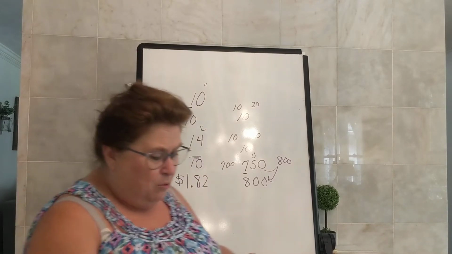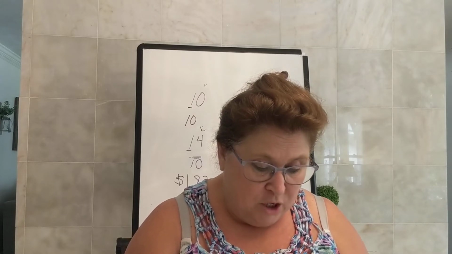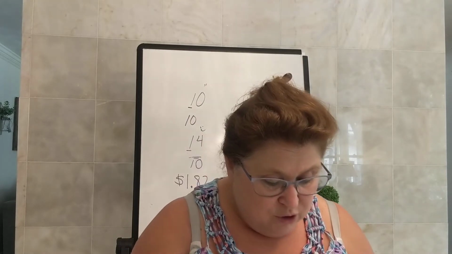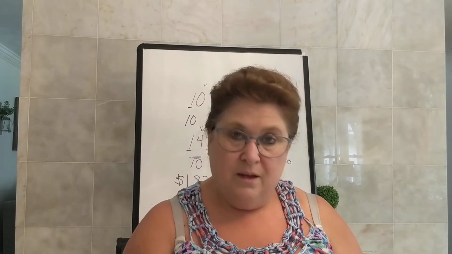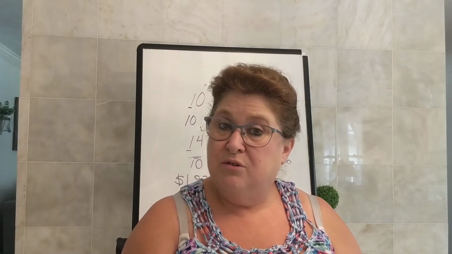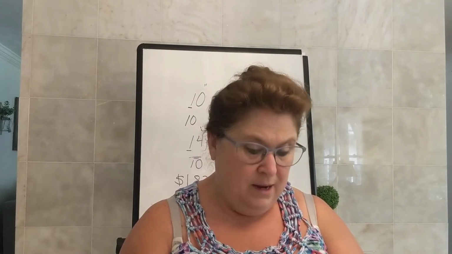Now, if you had trouble counting that with Miss McDermott, do this. Go back to your half dollars, and beside your half dollars, write a little 50 beside each one. Go to your quarters, and beside each quarter, write 25. You have 2 dimes in there. Beside each dime, write 10 and 10. Go to your nickels. Beside your nickels, they're 5 cents. Write 5 and 5. And beside your penny, write 1 and 1. And then listen to me count it again as you point to your coins, okay? So we have 50 cents, $1.